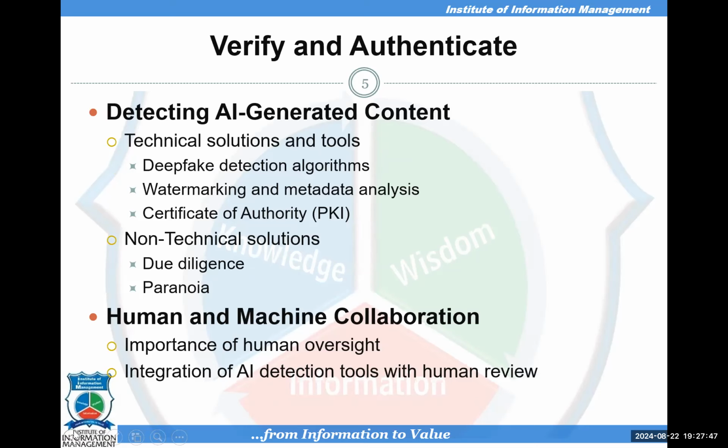Now, how do we, as custodians of data and cybersecurity professionals, keep ourselves and other businesses relying on us safe? One of the many things we need to be able to do is to verify and authenticate content. In what ways can we verify? Can we currently verify content? There are two ways: a technical way and a non-technical way. From a non-technical perspective, one of the many things we can do is to ensure that we don't swallow everything we see as truth, or accept everything we see as fact.